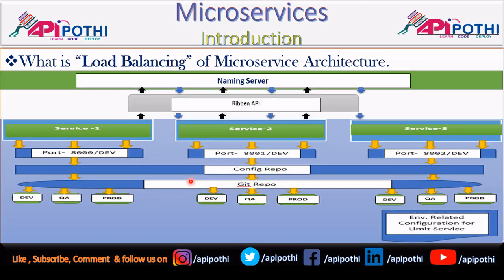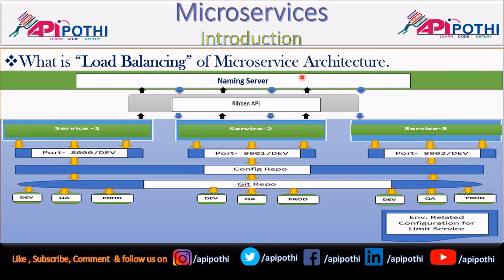Now another important concept is load balancing in microservice architecture. See, load balancing is nothing new. It's very old. In monolithic architecture, we also use it very frequently. The only new terminology in microservice architecture is that there are n number of services, and for each service we have multiple instances. So in that way, how are we going to use load balancing?